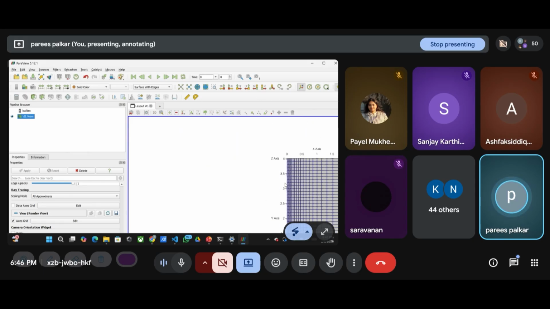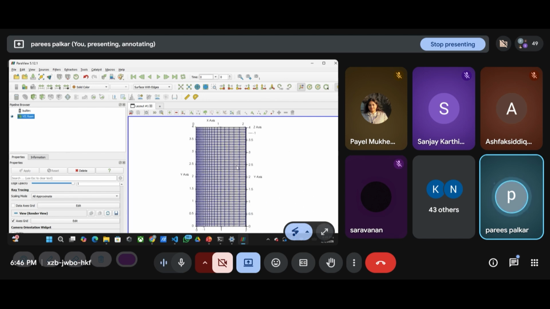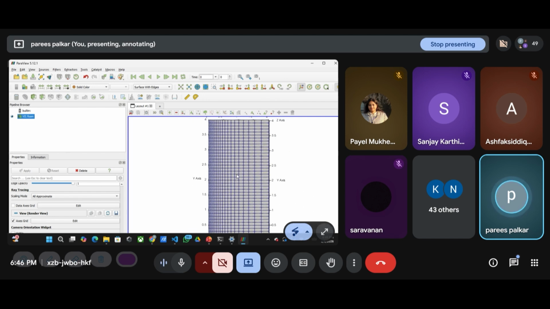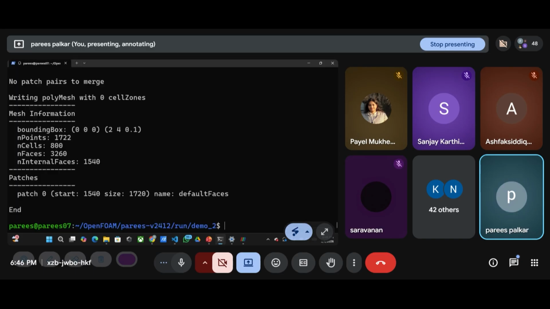We generally use simpleGrading whenever there is flow separation or we want to capture some large eddies. For initial learning purposes it is okay if you skip that as well. But let us say you give 0.1 in the positive y direction as well.